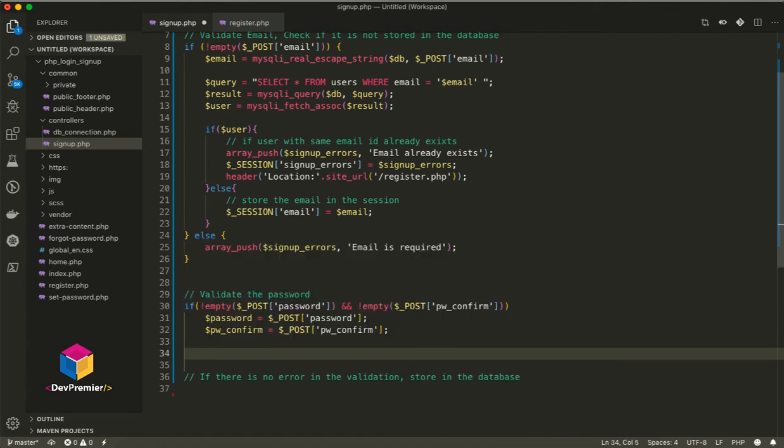Now first of all check if both passwords are the same, else store the error in the signup errors and display it on the register page.